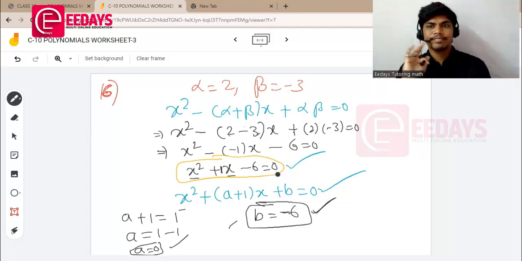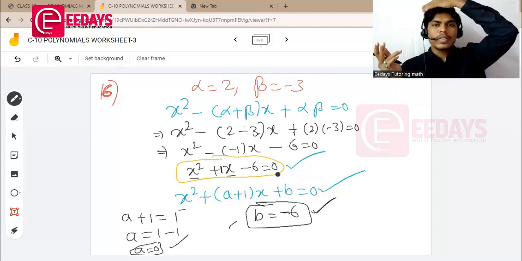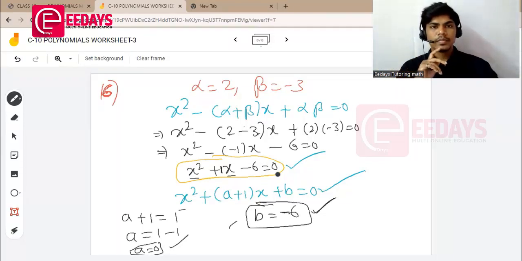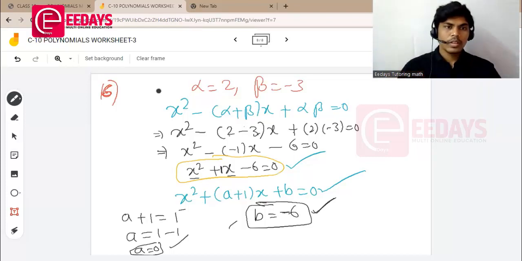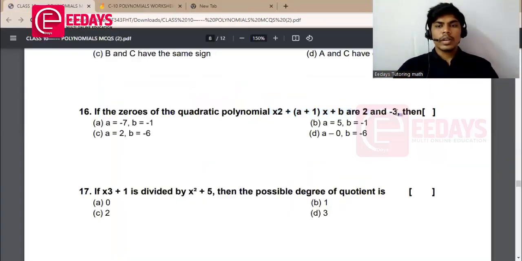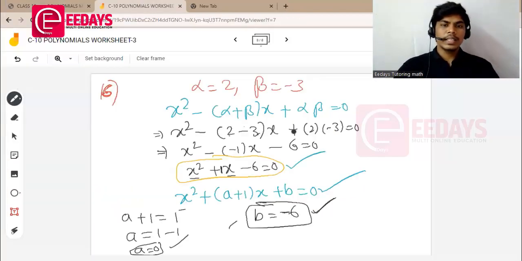You can apply it like this. And I have already shown you another method in the previous session. Those who remember, tell me the process. Anyone remember? In the previous class, we discussed another process also. Here, 2 and -3 are given, right? You just substitute 2 in the place of x and you get one equation. Again substitute -3 in the equation, and you get two equations. Solve the two equations using the substitution method or elimination method, and you'll get the a and b values. That is lengthy, that's why I solved it like this. Got my point?